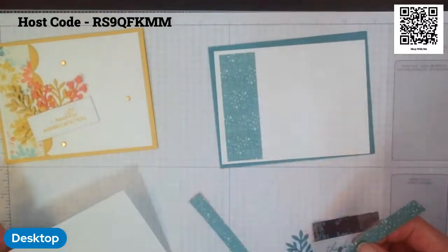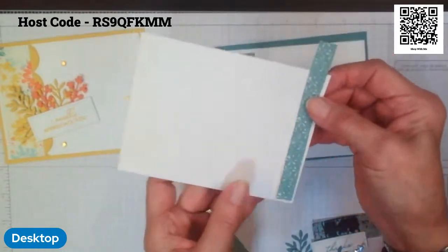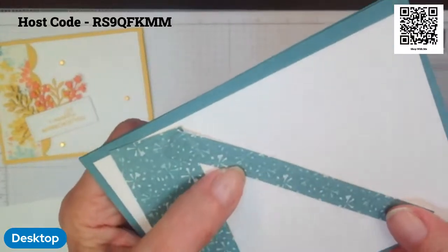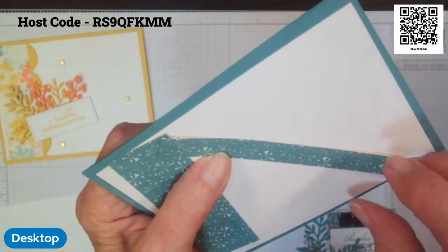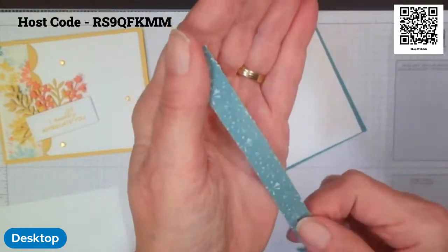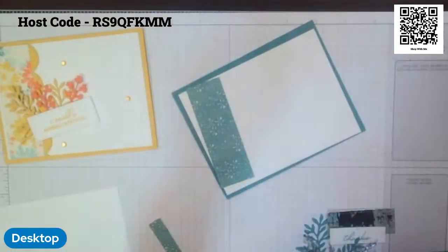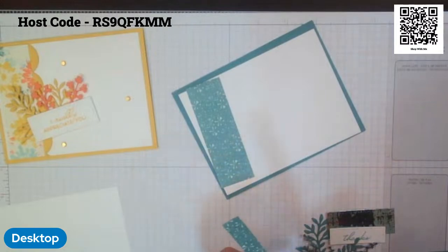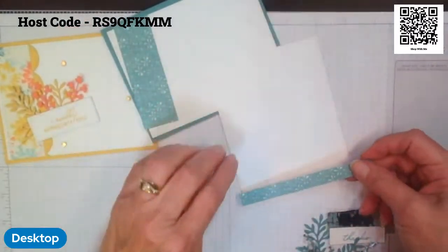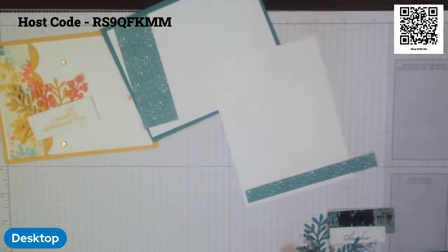But on the inside, I'm going to put another white. And I wanted a piece to put, again, border to border here. But I don't know if you can see this. I'll try and get it to where you can maybe see. The edge here was really, really rough. Like I cut it and I thought, oh boy, I need sandpaper or something. So, and there, well, maybe you can see it better there. So I changed my blade in my paper trimmer, and the next one was cut perfectly. So just bear that in mind if you're having issues with how it is awful rough, that you might need to change that cutting blade.